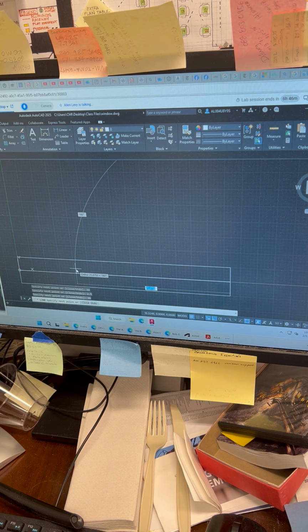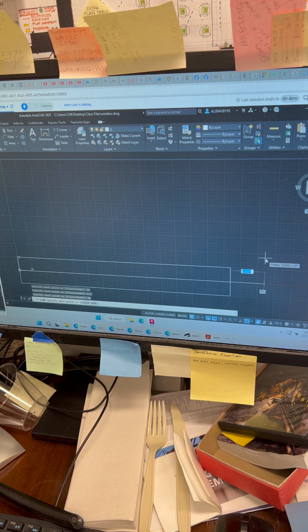Also, like our first one, in the 0-degree direction. So you're going to move your cursor to the east, to the right, and type in 36 and hit enter. And to exit out of the command, I simply want you to hit enter again.